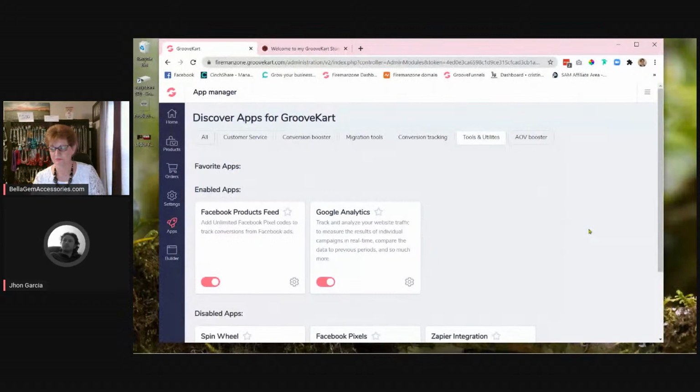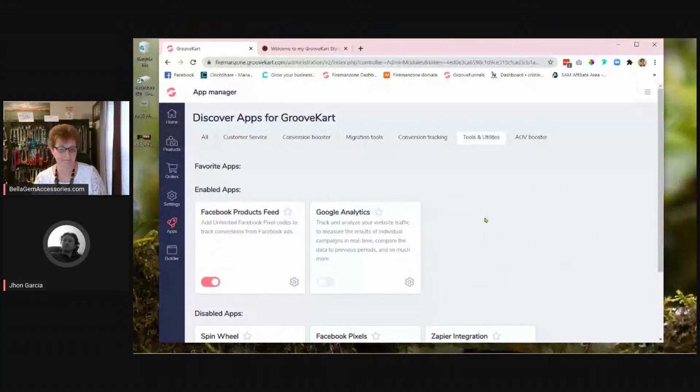Then you can just activate each of the apps by moving the dial, just like, for example, in Facebook, or just in Google Analytics, you see that the dial is turned red. If you don't mind, Christine, can you click please on the dial just to deactivate it? Yeah, correct.